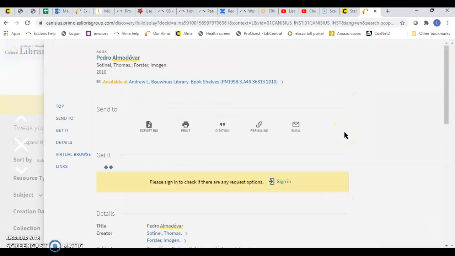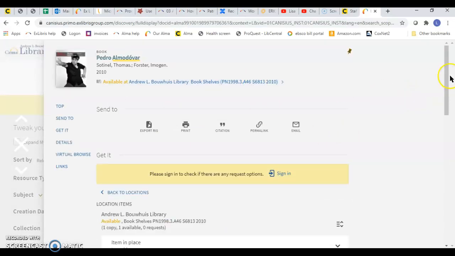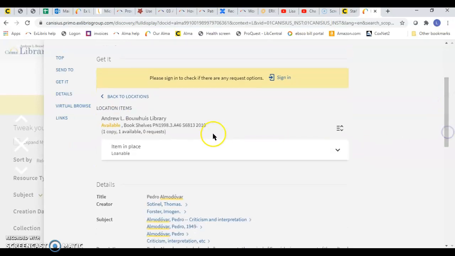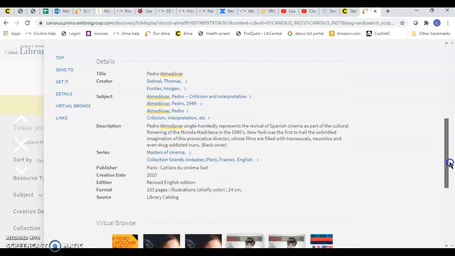I'm going to click on the book right now. So this is a print book that we have. It is available. If it is something that you wanted, you can just come right in and get it. Or if you sign in, you can also then request it, and within the next business day it's usually waiting, as long as we can find it, waiting for you on the hold table. But you can see there's the information of where it is. If it says available, it's loanable. If it's out, it would say 0 available, and it gives you the subjects, and this one has a small description.